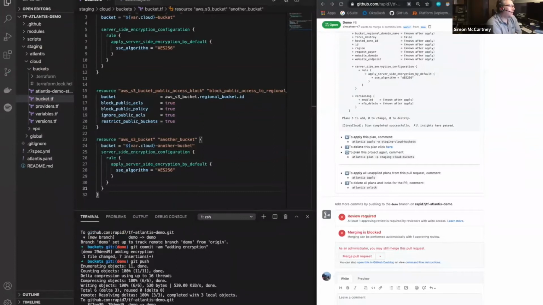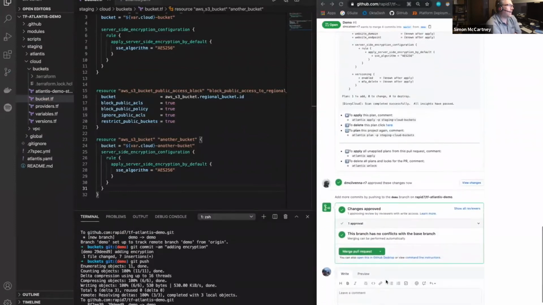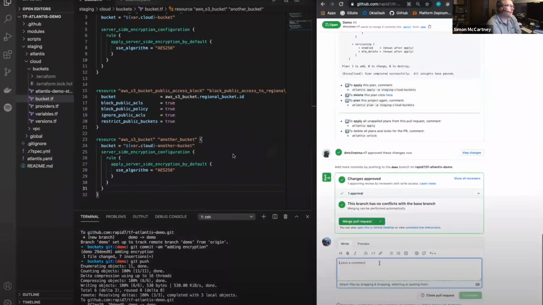When DivvyCloud found the problem there, would that have allowed somebody to apply it? Was that DivvyCloud feedback enforcing a set of standards? I know what you mean. Where that DivvyCloud scan script is located is in your Atlantis Yaml. Basically, you're defining that as part of your plan phase. If that scan fails, then the plan phase fails, and the Atlantis planning phase won't allow you to plan out that definition because it never passed. So if those scans fail, you won't be able to run an Atlantis apply because it won't apply failed planning phases. Okay, cool. Thank you.